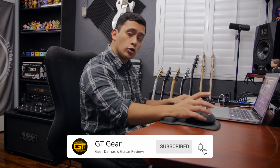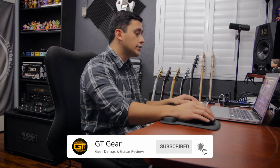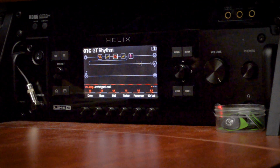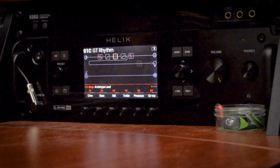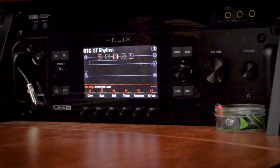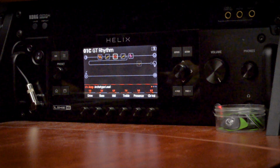What's nice about backing it up this way is that it's going to save all of your global settings, your impulse responses, and all of your presets, which is really nice. We're mainly backing up our settings for two reasons. Reason number one being that in case we update the firmware on our Helix, and in this case we're using the Helix rack, and it decides to wipe out all of your settings and all of your presets, we still have a nice backup that we can refer back to. And the second reason is that I have a Helix LT behind me, and we're going to use that same backup to load up all of our presets into the Helix LT.